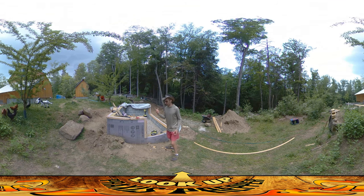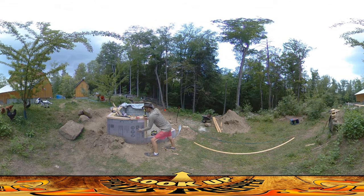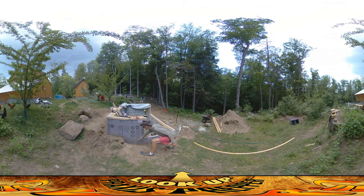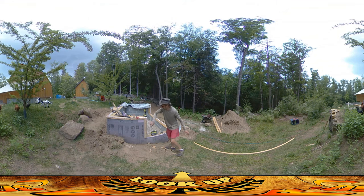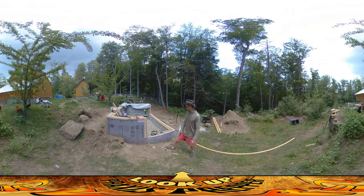Later on, I'm going to take my impact drill and drive some holes into the concrete here and there, maybe spaced a foot and a half to two feet or so — maybe something down here, here, and here — to create some anchor points where the wire is actually going to get held into the stone walls themselves.